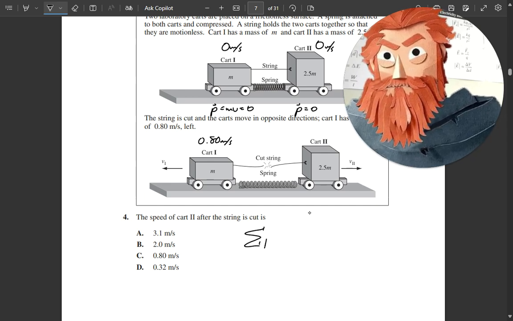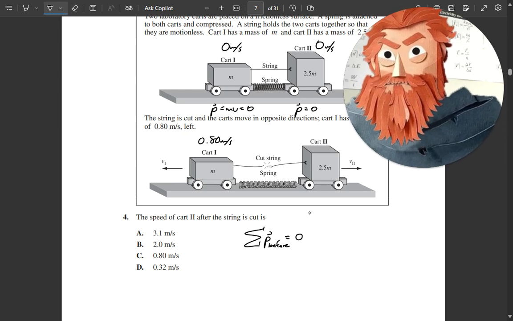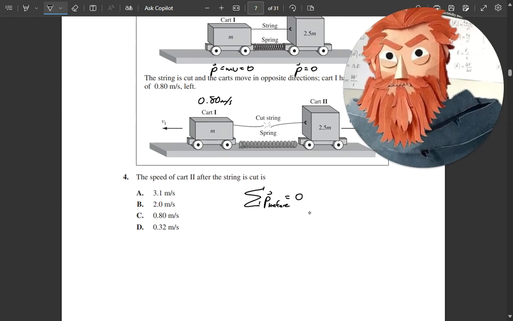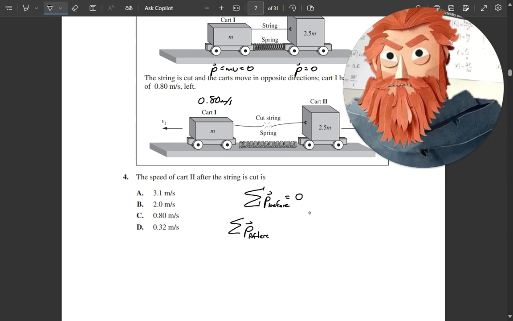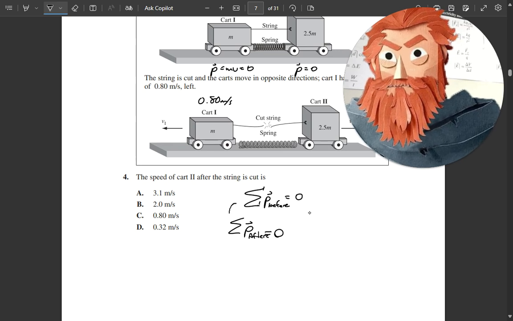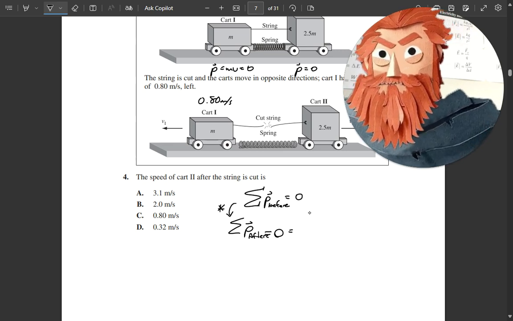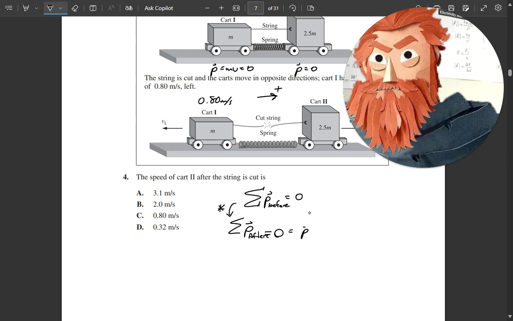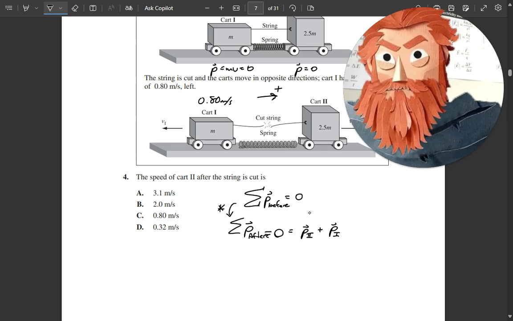So the sum of all my momentums before is 0. So that means the sum of all the momentum afterwards has to add up to 0 for an isolated system. You got a frictionless surface, all that stuff here. So the momentum afterwards has got to be 0. So when I add these two momentums together, I'll just put a sign convention here first. I was just going to say it that way, it's positive. So cart 2 will have the positive velocity. So if I take my momentum on my cart 2 and I add it to the momentum of cart 1, it should add to 0.